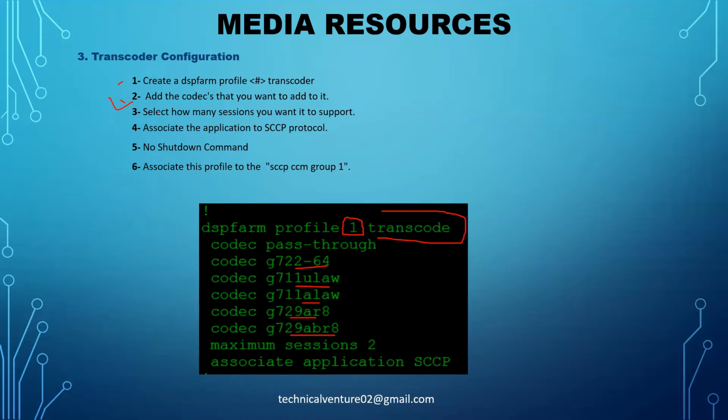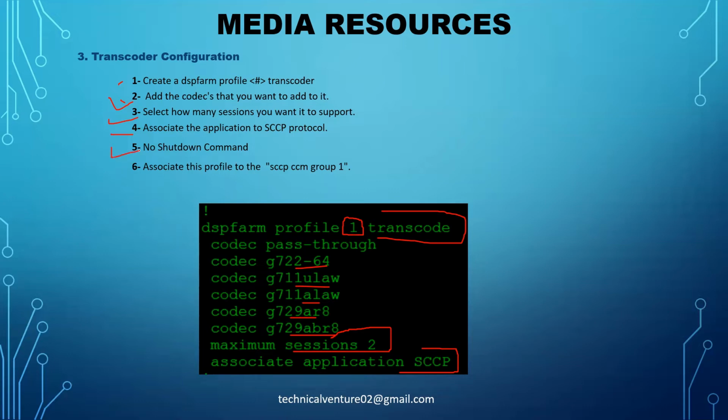Then we need to put the command to select how many sessions you want to support. That is this one, maximum sessions 2. So it will invoke two transcoders simultaneously at one point of time, I can say 2 sessions of this transcoder. And then we need to associate the application with the SCCP protocol. Yes, associate application SCCP, as these media resources work only on SCCP.